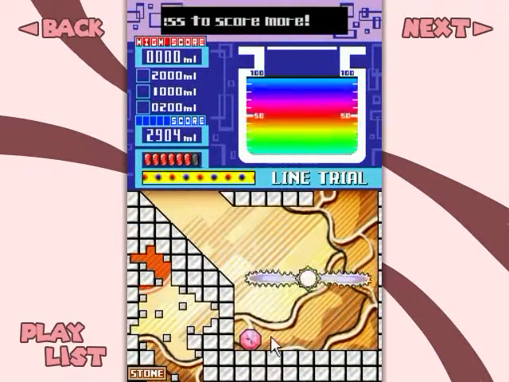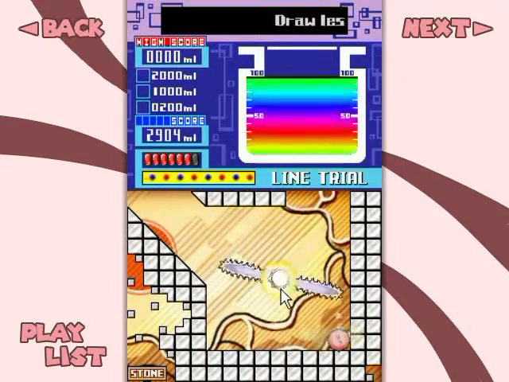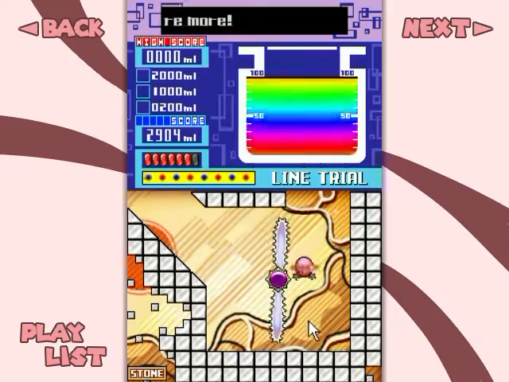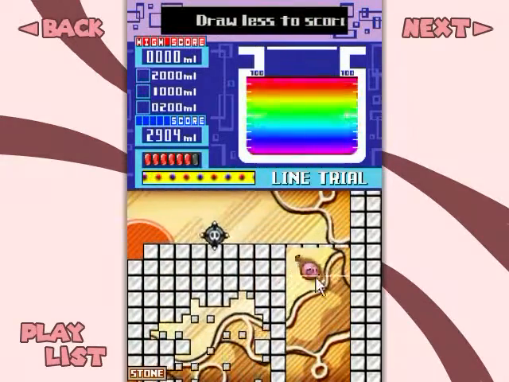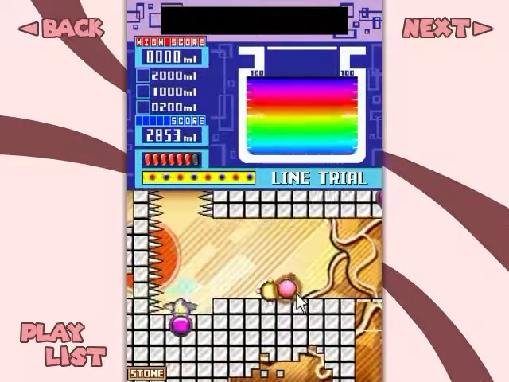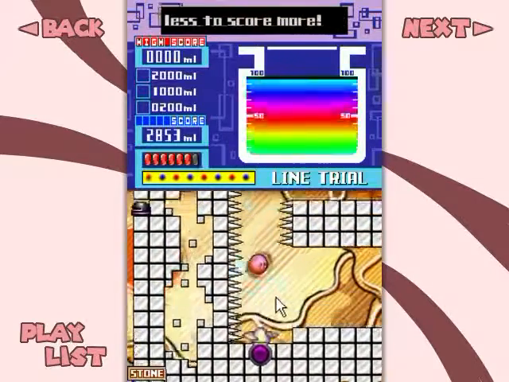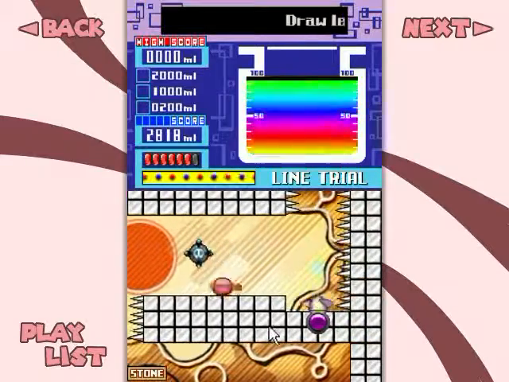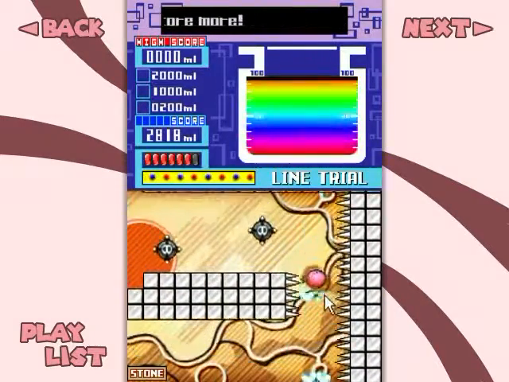How about I do something like this? And sneak over to the corner, let it go, and then do that. Will this be safe? It is! Okay, now I absolutely have to use a line to get myself out of here. I should probably do this. Probably do that. And something gentle here. Okay, that's looking good. Boop. Just gently touch.